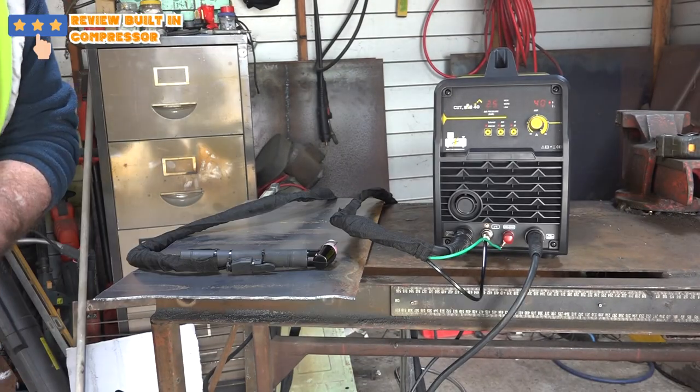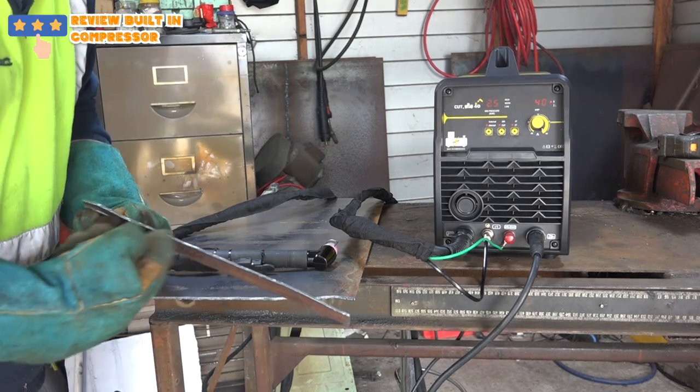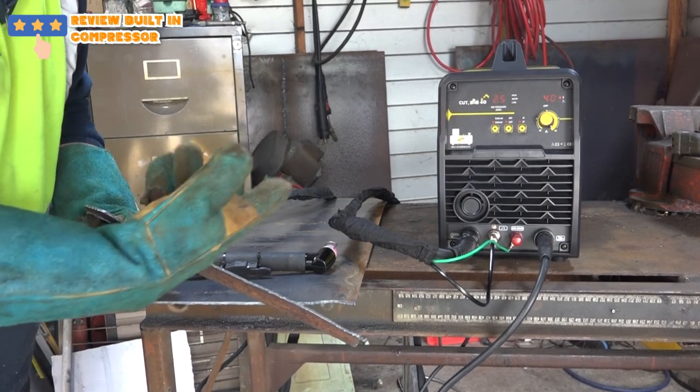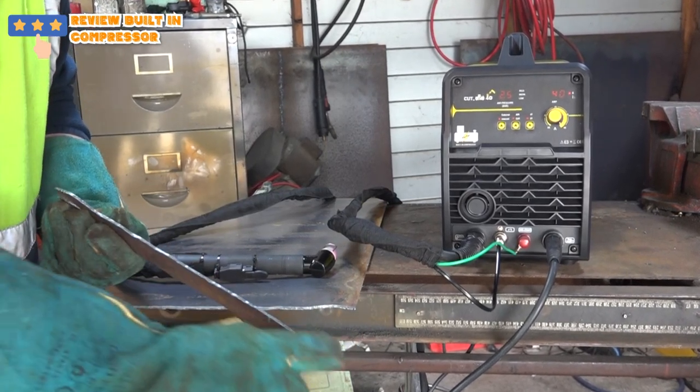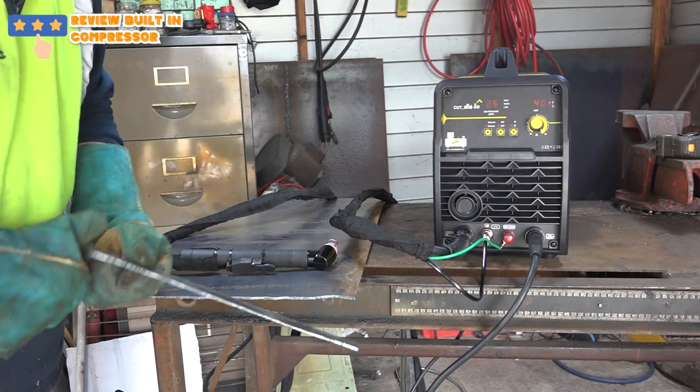Let me put my gloves on, guys, to pick that up. I've already burnt myself three times today, so I better wear some gloves. Here we are, guys, not too bad a cut. Didn't cut out or anything silly like that. Under its own compressor power, that's not too bad, actually. Let's try and cut something a little bit thicker, eh?